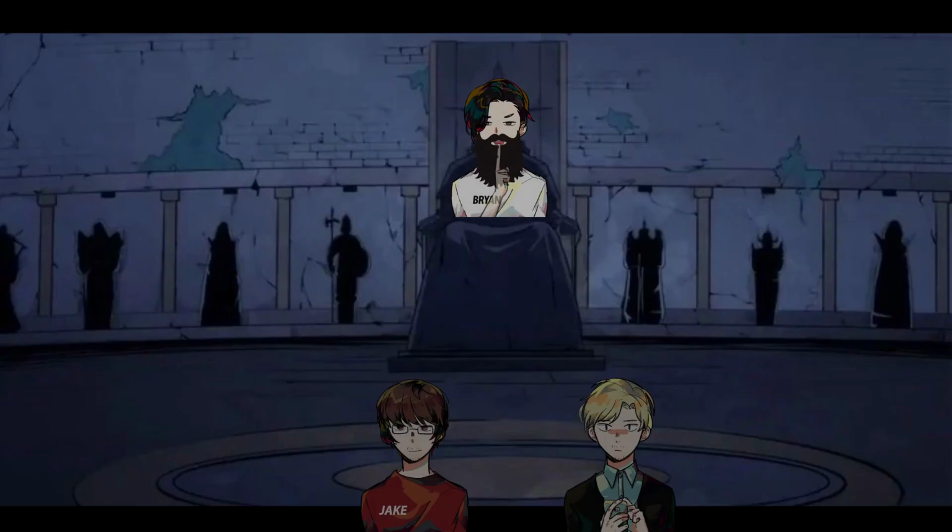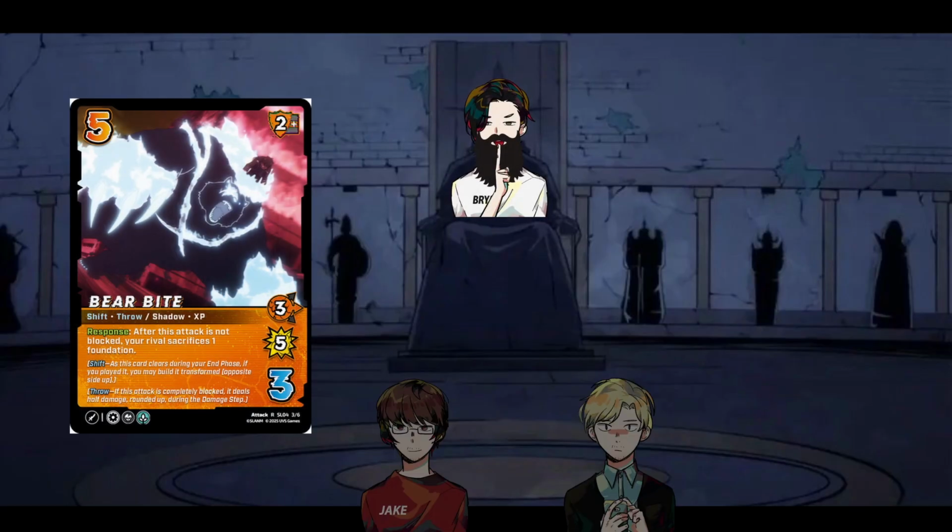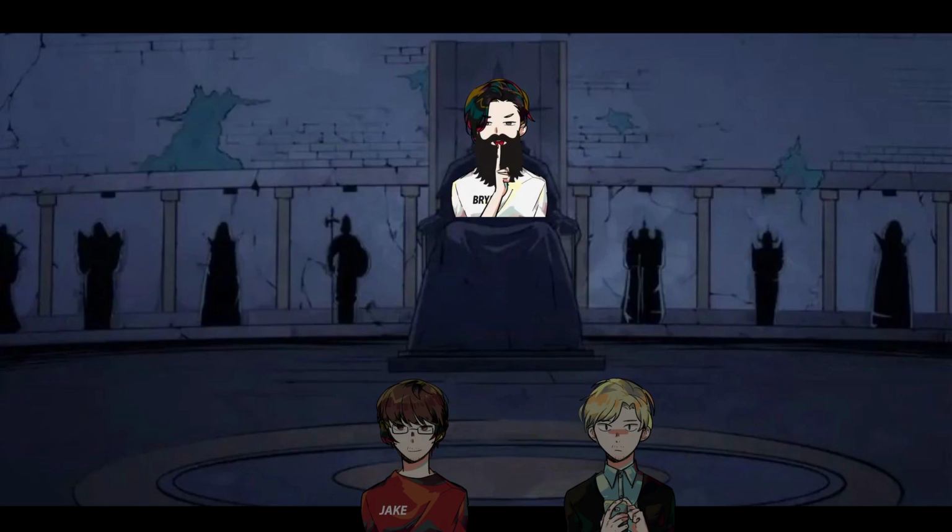The next card is Bear Bite, a 5 difficulty, 3 check, 2 mid block attack. It's a 3 mid for 5 shift, throw, shadow XP. And it has response. After this attack is not blocked, your rival sacrifices 1 foundation. Which is cool. I like the idea of, hey, you have to put something in front of my throw, or you'll get rid of whichever one you like the least, but you'll get rid of one. Yeah, lose a card either way, from your hand or on your stage. Yeah, your choice. And of course, you're losing life, period, because it's throw.